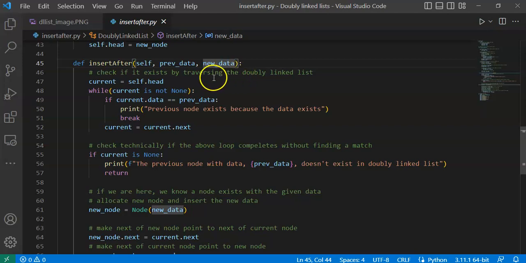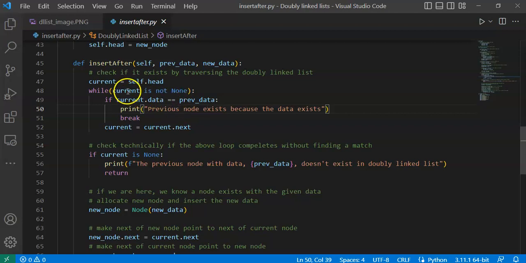Before you start, you first check if this previous data exists in the double linked list by traversing it.